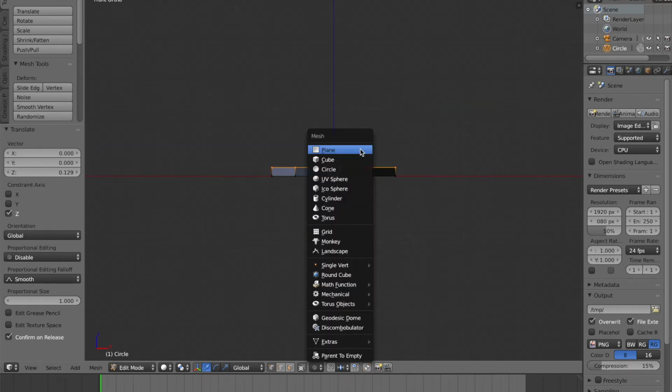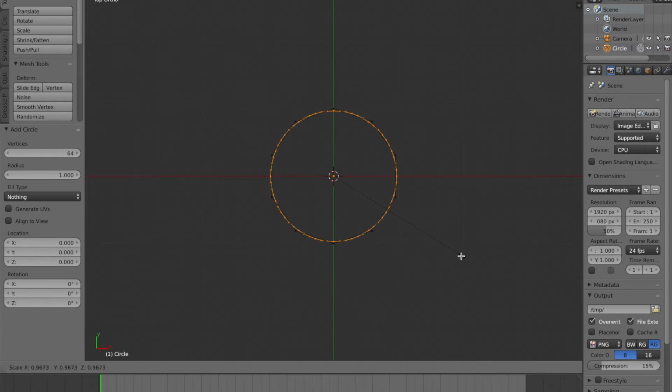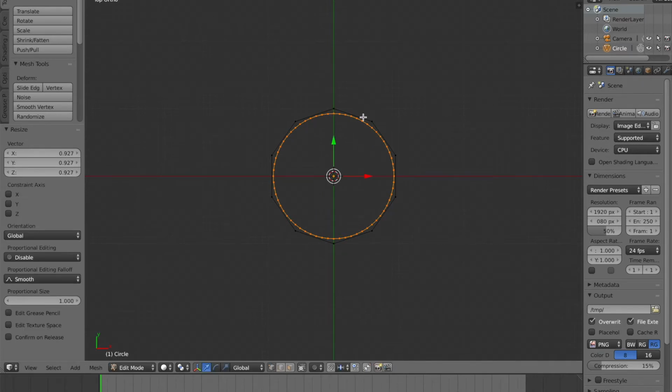But now we're going to add another circle, so Shift A and add a circle underneath. And this one we want to make more round, so give it 64 vertices, and now it's much rounder. And now hit 7 to go from the top, and scale it down so that the circle is circumscribing, if I use that word correctly, the polygon here. And maybe you make it even a little bit smaller than that, so it's not just touching.